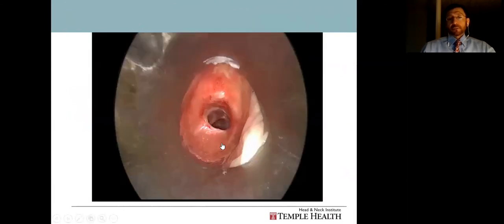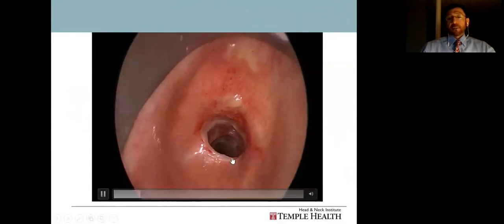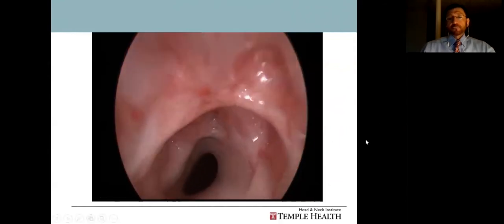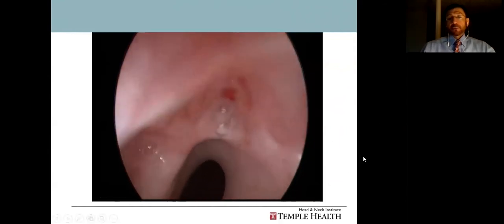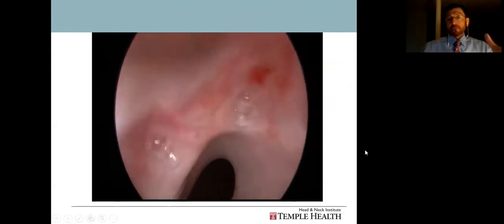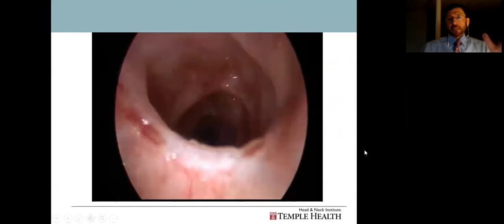And here's another one. This is in fact the patient I showed you earlier with the multiple intubations for COPD. And you can see here it's tracheal, but it's multiple levels. So it's a long multi-level stenosis, which is going to, again, decrease your results a little bit. Although, again, if it's purely tracheal, your outcomes are still going to be better than if it's subglottic or upper or posterior glottic.